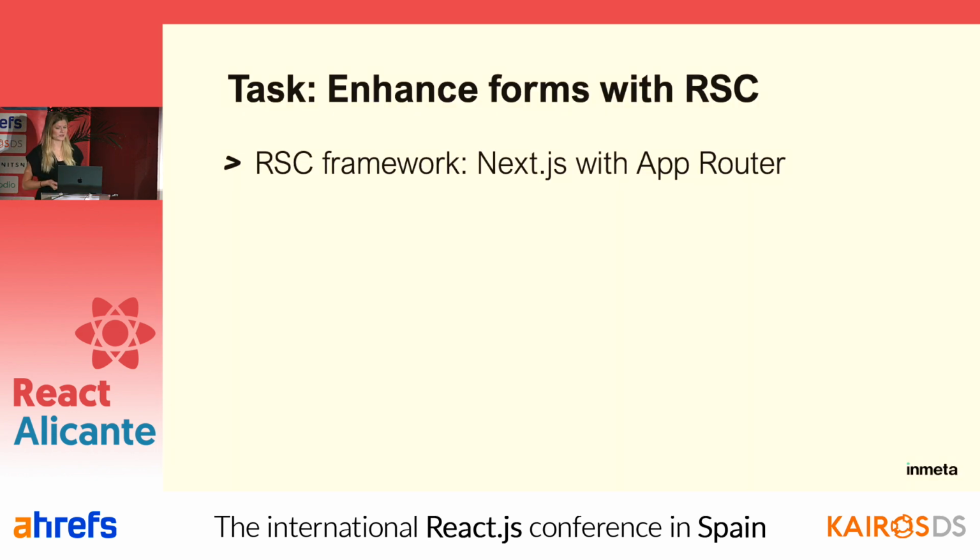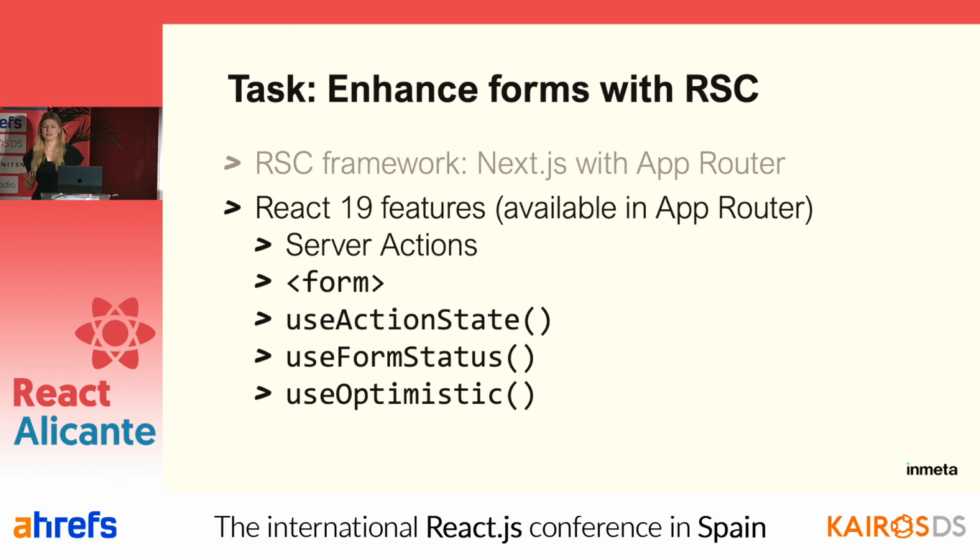So what we want to do is use React Server components to write performant, user-friendly forms without a lot of front-end complexity. We're going to need a framework to use React Server components inside, and Next.js with the app router will be our pick here. Then we will be needing multiple other React 19 features that are already available in the Next.js app router: server actions, the form component, useActionState, useFormStatus, and useOptimistic.